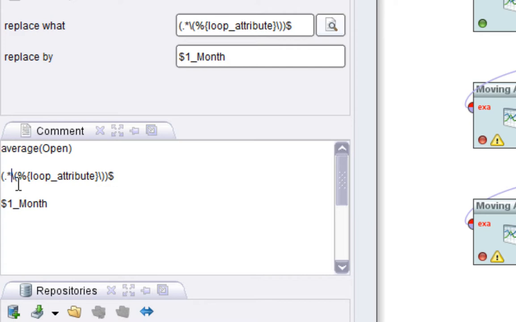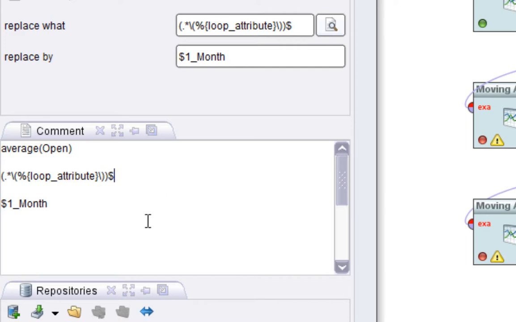This open round bracket then matches this bracket here, then the macro value loop attribute, which in the first one will be open, gets matched here. Then here is another closing bracket, which is this one here. And then the final capturing group parenthesis is this last bracket here. And then dollar means end of line.